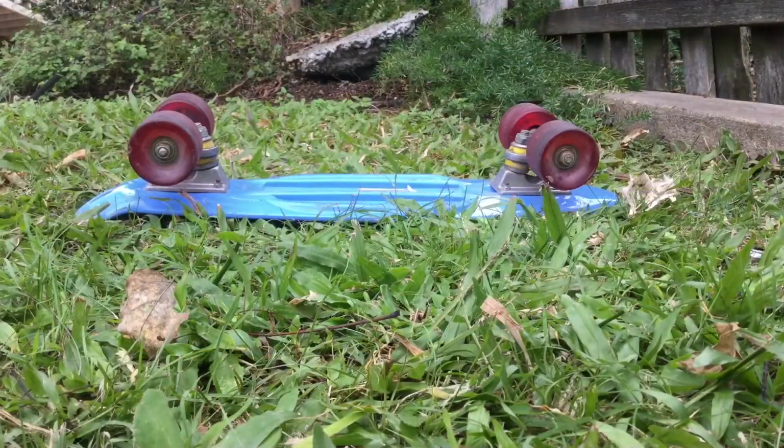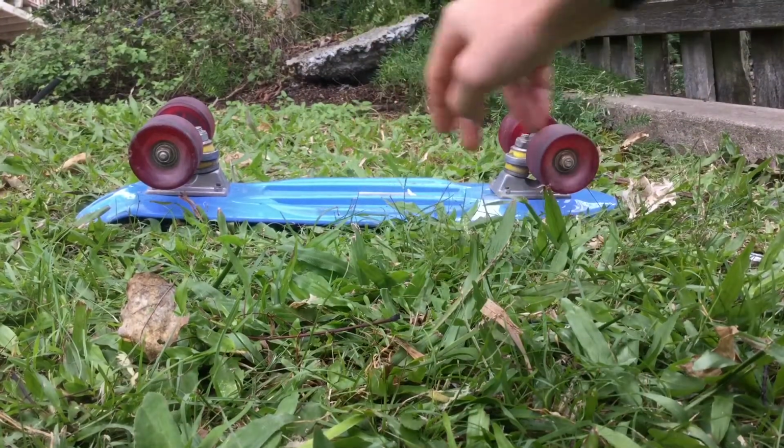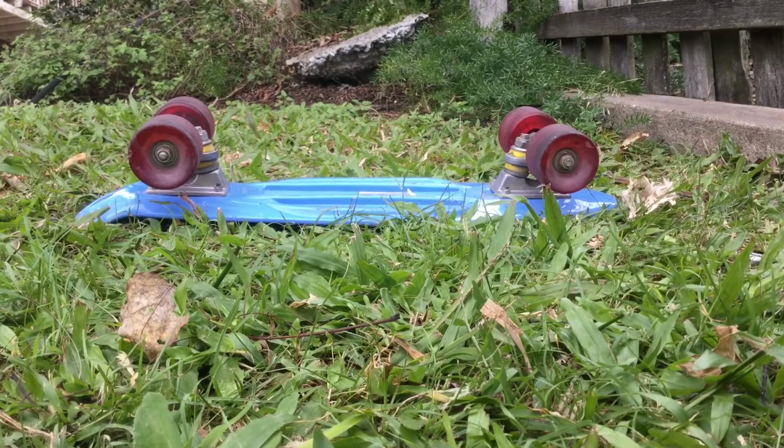Hey guys, today I'll be showing you how to clean the wheels and bearings out of your penny skateboard.